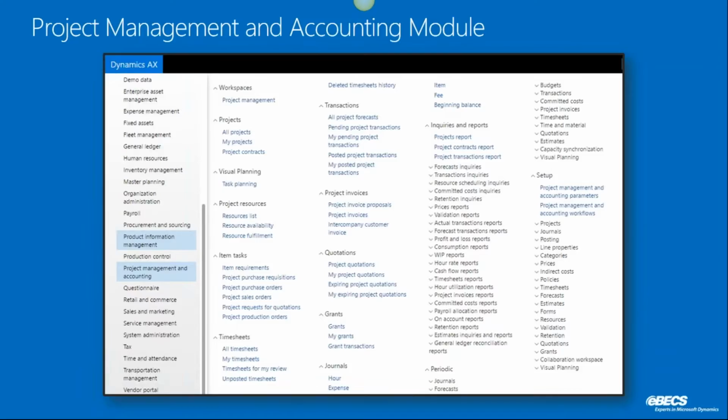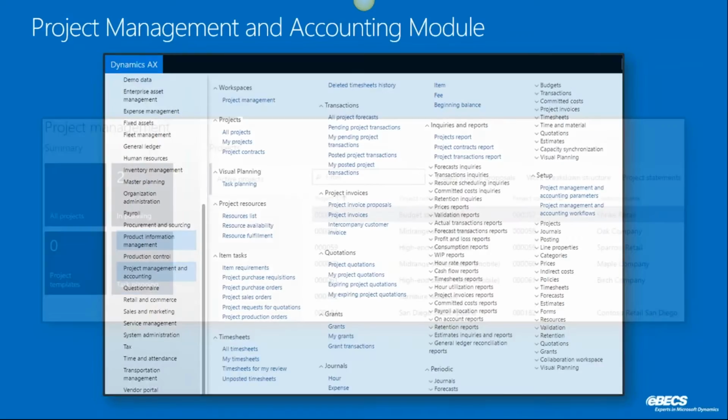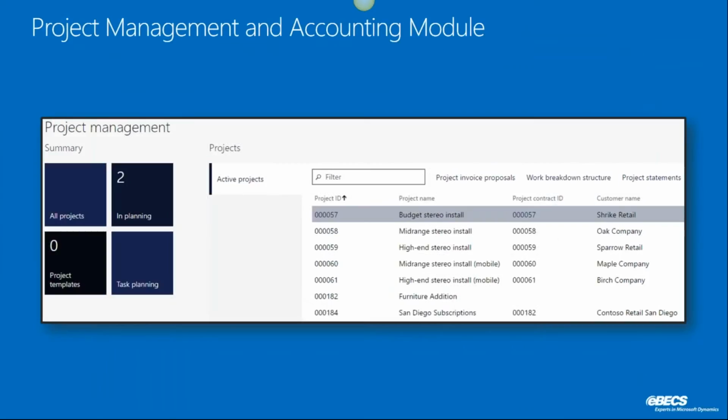So in AX7, there's a new workspace, if you notice up top. It's called Project Management. Essentially, it's a real quick workspace for you to view all the different projects, see the statuses of them, and filter between the project invoice proposals, project statements, etc. Of course, you can also customize this workspace, and I'm not going to cover that today, but there's also a masterclass session on it that we are hosting in a couple of weeks on the 26th, which will give you an idea of how AX7 itself works, as well as navigation, customizations, etc.